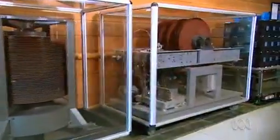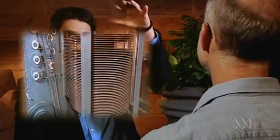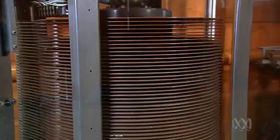But Moore's Law has relentlessly increased memory, so that monstrous thing is what we've compressed down into sort of today's hard drives, essentially. That's exactly right. What that means is these magnetic regions in the magnetic film on the disc are approximately a billion times smaller today than 50 years ago in this very first disc drive.